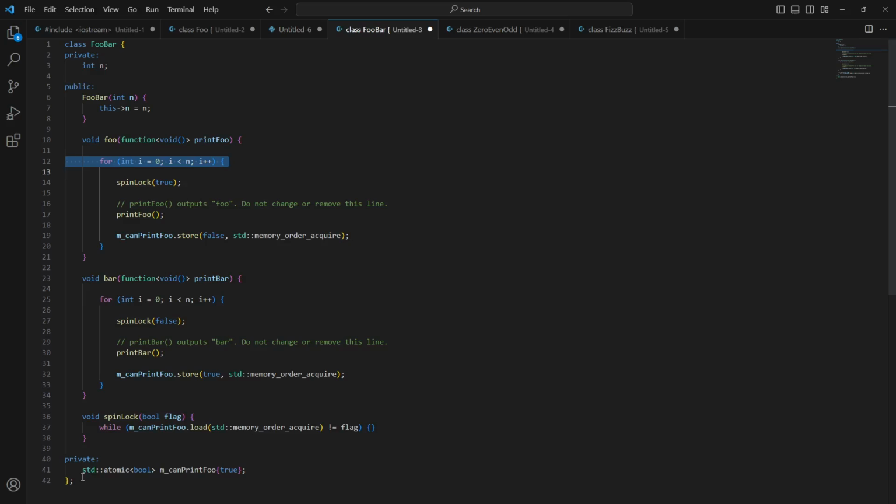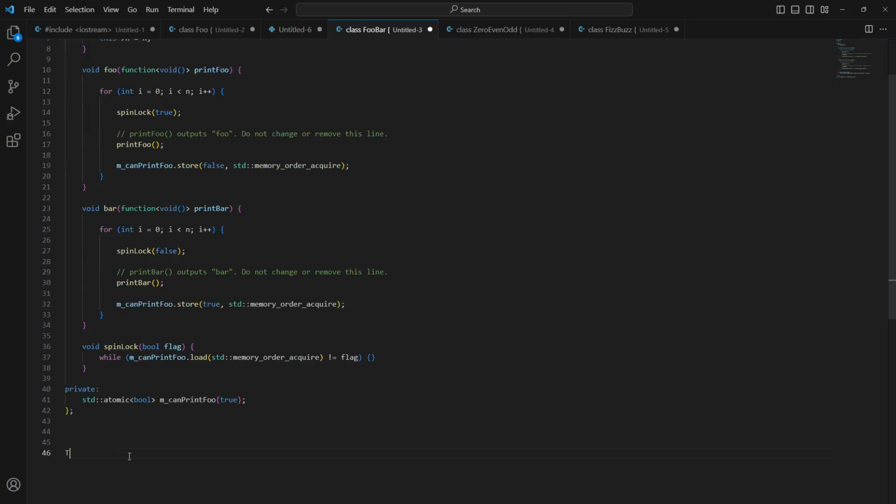My approach here is that there are two threads, let's say thread T1 and thread T2. I want to make sure thread T1 is running the foo method and thread T2 is running the bar method. My target is that first T1 should run, then T2, then again T1, then again T2, because only then will we get the output foo, then bar, then again foo, then bar. So I have to follow this ordering. This is again similar to our previous problem. Thread T1 should finish running, then thread T2 should start. When T2 is done, it should set the turn to thread T1 to run. When T1 is finished, it should set the turn to thread T2.